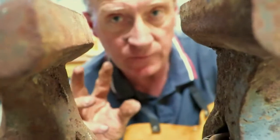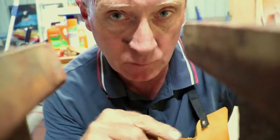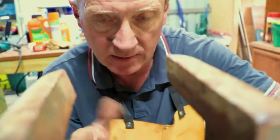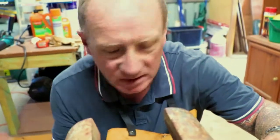So that was a little test fit that I just did there, and I can see that my bends aren't right. So I'm going to need to take it back to the forge and just readjust that bottom bend so that when it comes together, it's working properly. It's just a minor adjustment, it's nothing really.